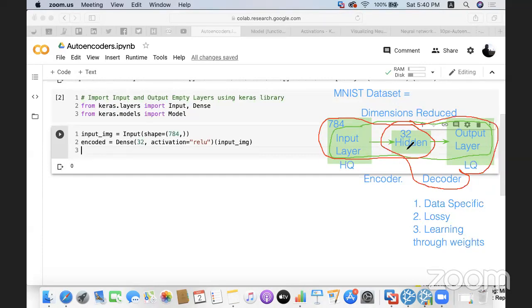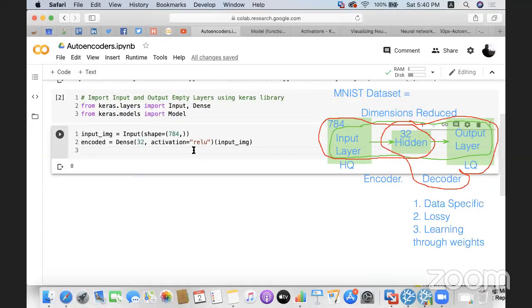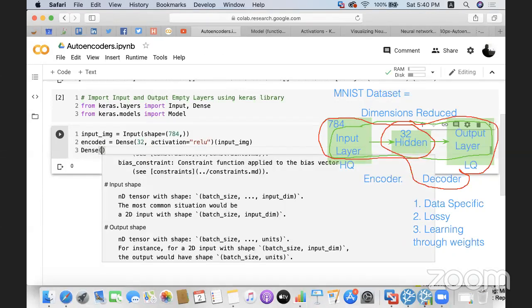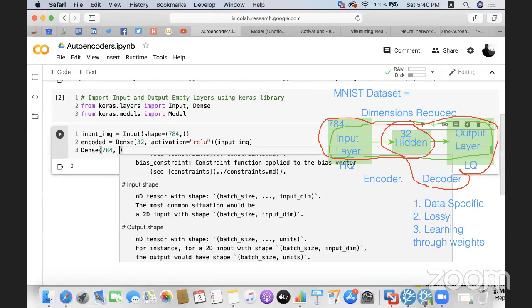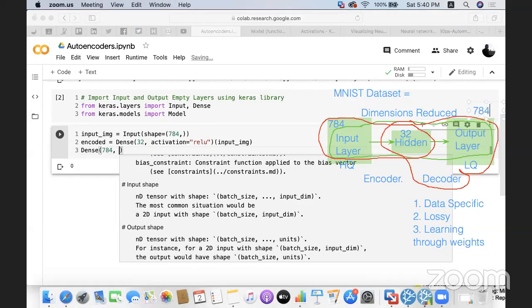Let's say we want to regenerate those 784 features back, out of the 32 features which are available in the dense hidden layer. So again, I'm going to create a fully connected neural network. We can create a fully connected neural network using the class Dense. And in the output, let's say I want to generate 784 features again. So where are these 784 features being generated now? Here at the output layer there are 784 features, which we are actually trying to generate from the 32 features.